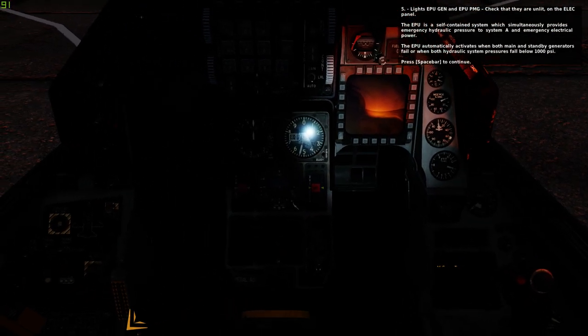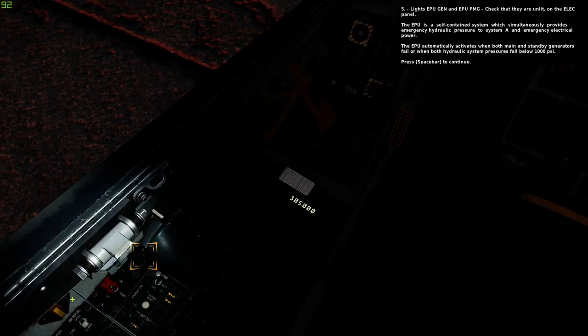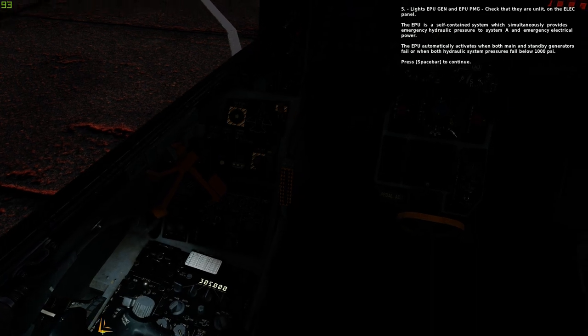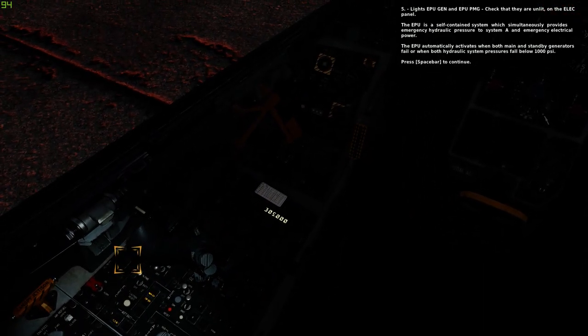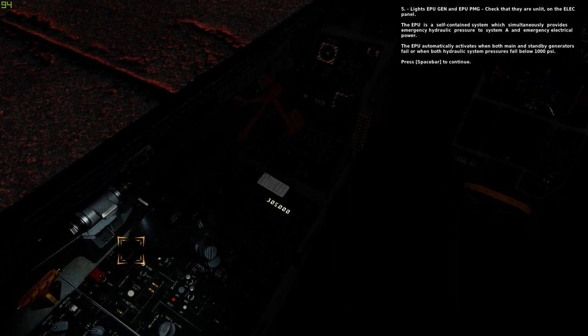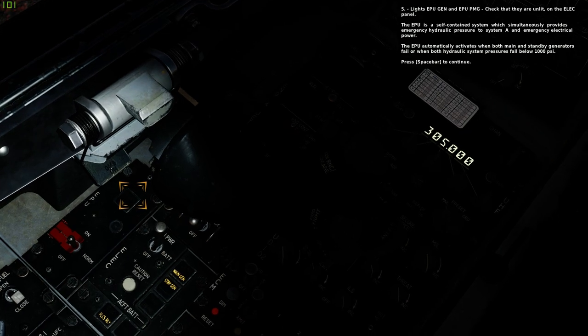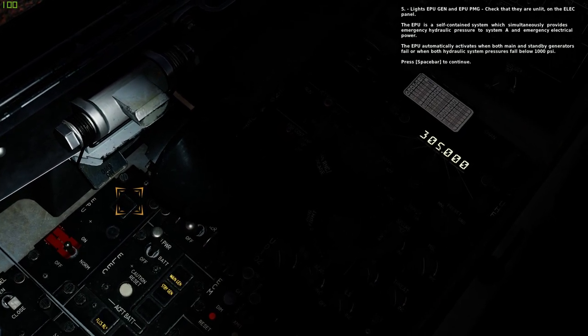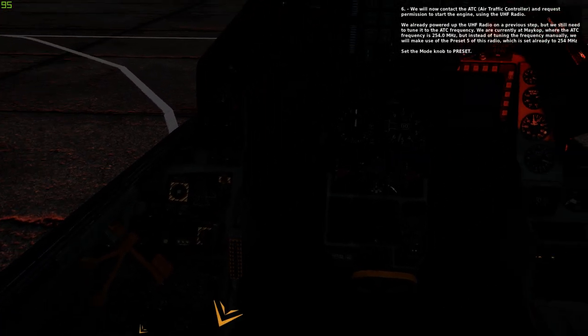5. Light CPU Gen and EPU PMG, check that they are lit on the elect panel. The EPU is a self-contained system which simultaneously provides emergency hydraulic pressure to system A and emergency electrical power. The EPU automatically activates when both main and standby generators fail or when both hydraulic system pressures fall below 1000 psi. Press space bar.